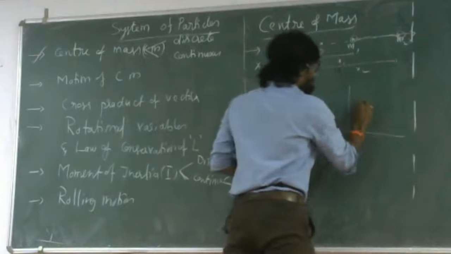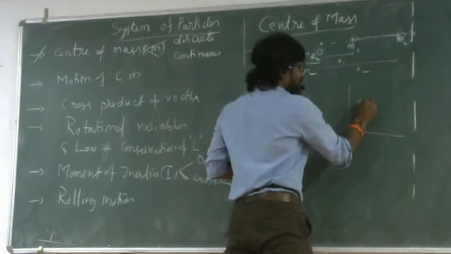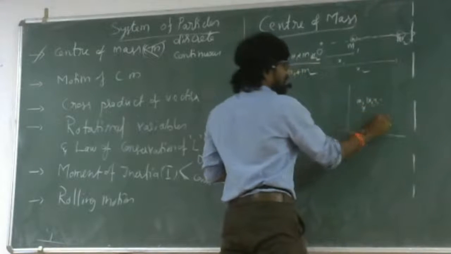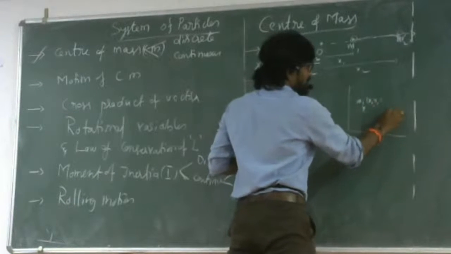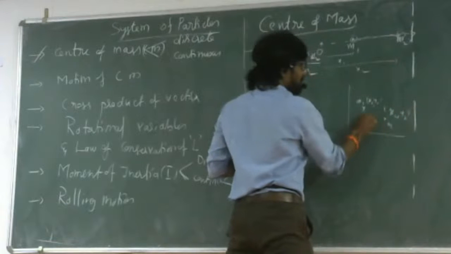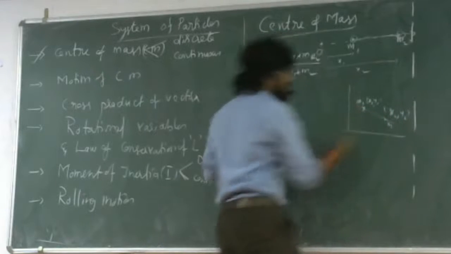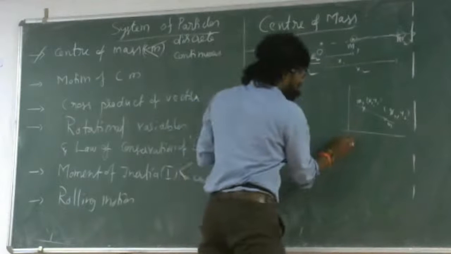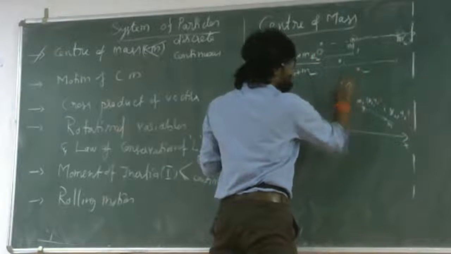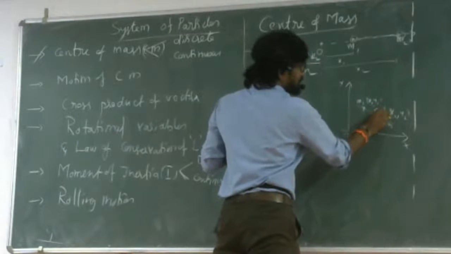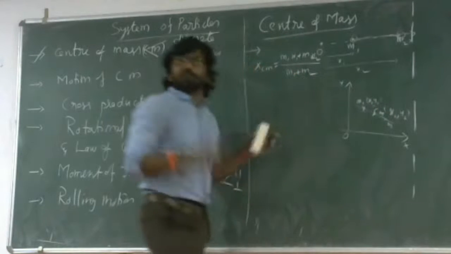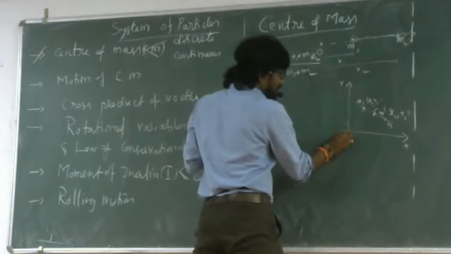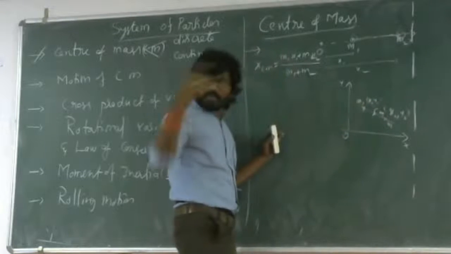Whereas if the particles are located in a plane, the xy plane, like something like this. Here M1 is there. Its coordinates are x1, y1. Right? And there is another mass M2. Its coordinates are x2, y2. Then the center of mass of these two particles may lie along the line joining the centers somewhere in the space. If this is the origin, this is the x-axis, this is the y-axis, somewhere here it may be the center of mass. So the position of the center of mass will have two coordinates.